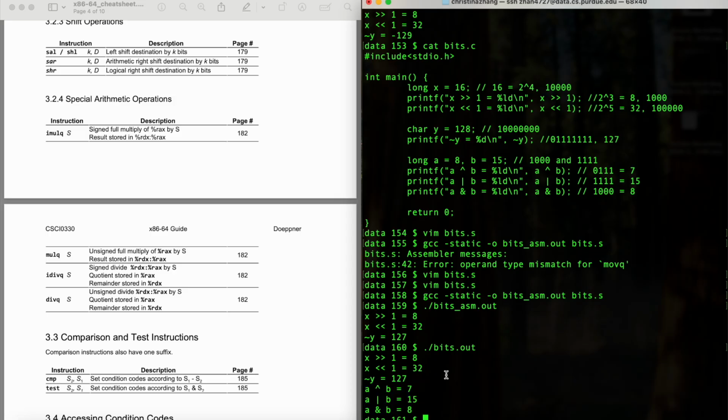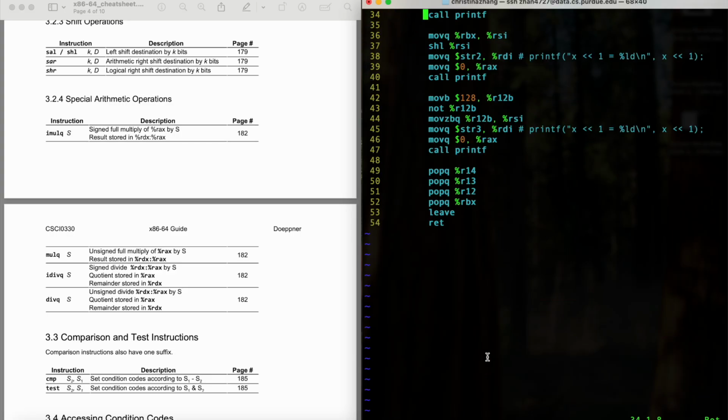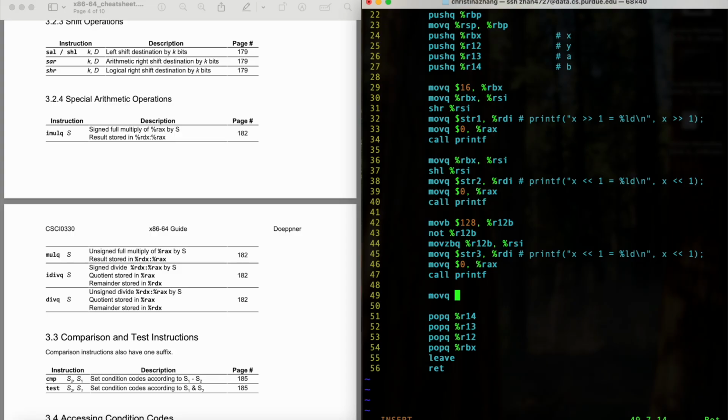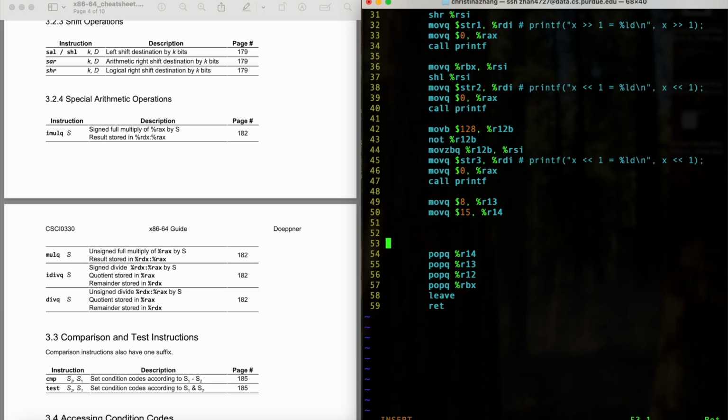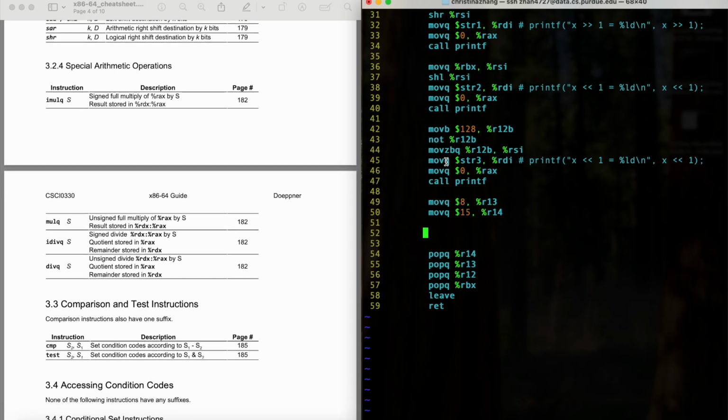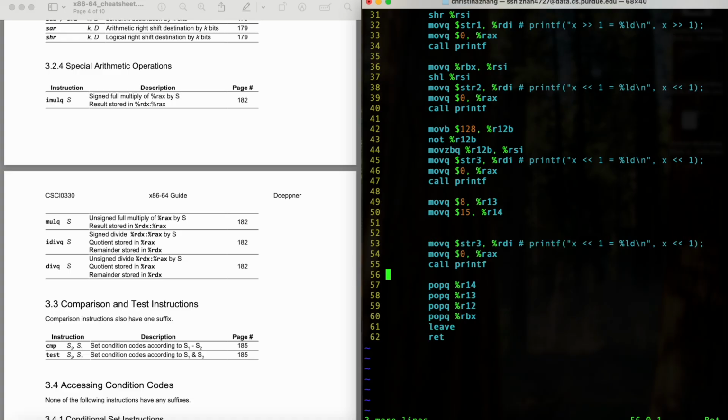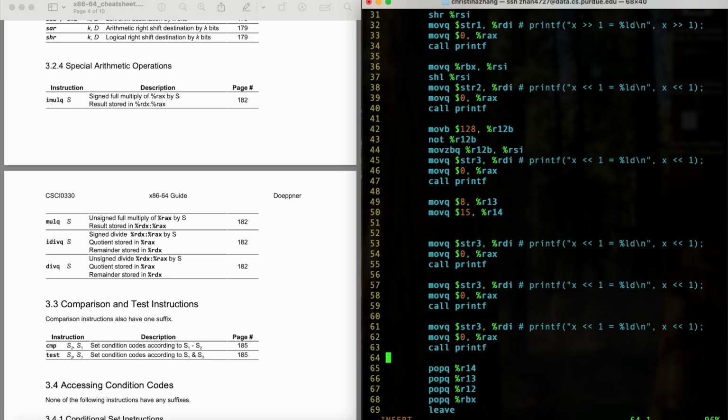And then let's finish this up. So then bit.s, let's try to finish the bitwise exclusive OR, bitwise OR, and bitwise AND all at once. So A is 8 and B is 15, right? Let's double check. Yeah, okay. So let's do the bitwise exclusive OR first. Again, we're just going to be calling printf again, so let's copy this over 3 times because we're going to make 3 more calls to printf. And string 4, string 5, and string 6.